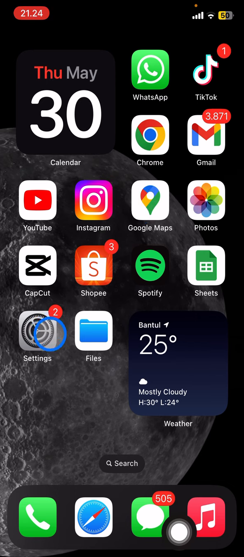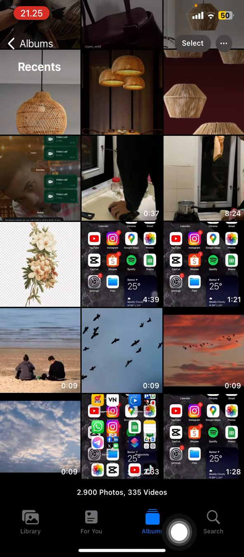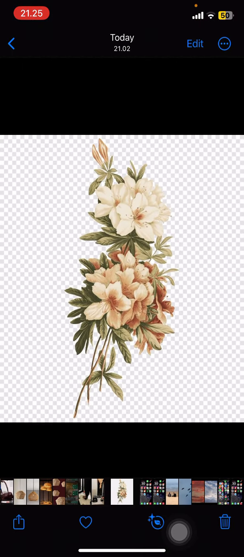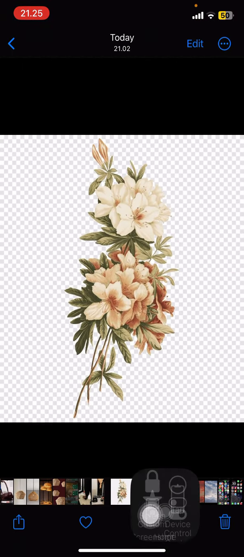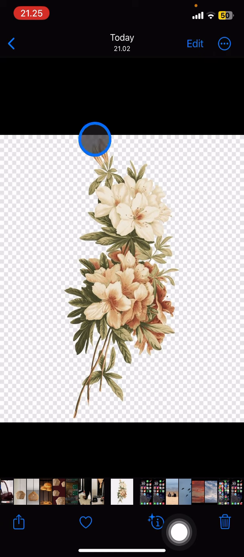First, you need to upgrade the iOS system of your iPhone so that you will get these features on your phone. Now open your photos and then you just need to find the object that you want to edit. Here I already have this flower with this type of background, and I would like to cut this into several pieces of flowers and change the background to green.